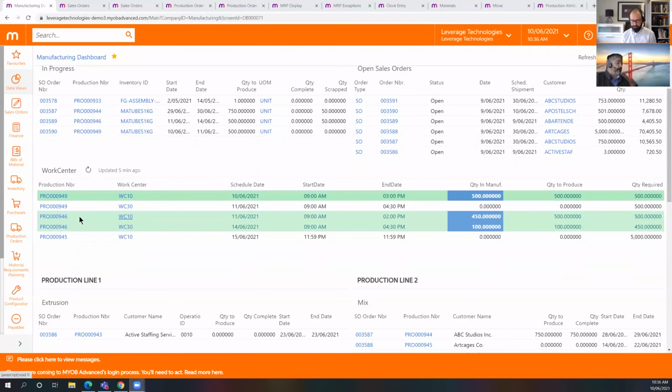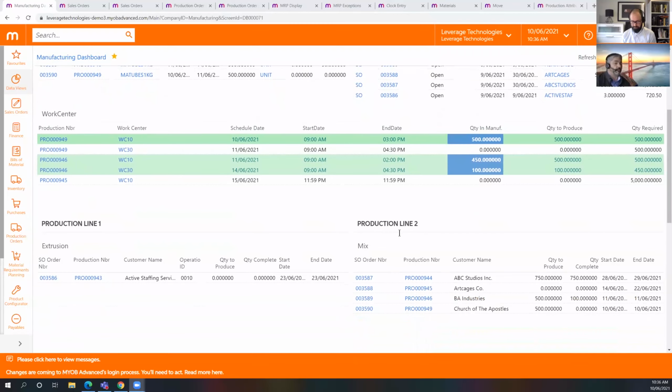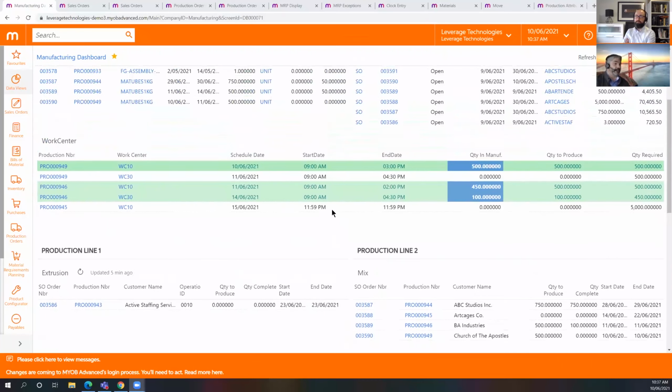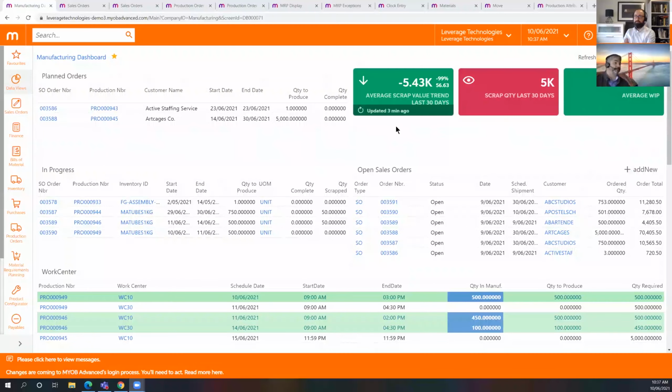It can also give us a view of when a production order is in two manufacturing stages, because some of it was completed and that element has been made available to the next step in the process. I've also got a bit of a view of the production lines that I'm running here. This is very flexible, can be set up to suit your production process, and you can see which sales orders and production orders are planned to be made on which line at which date. So that can be quite useful because you can start to get a view of what's happening in your production facility and when items are going to be available.